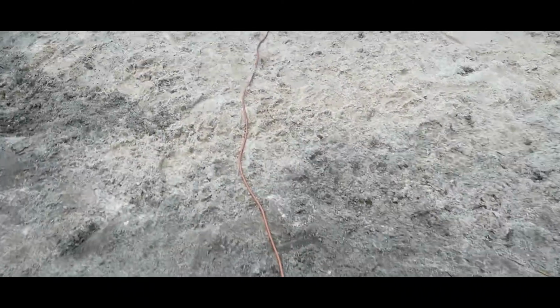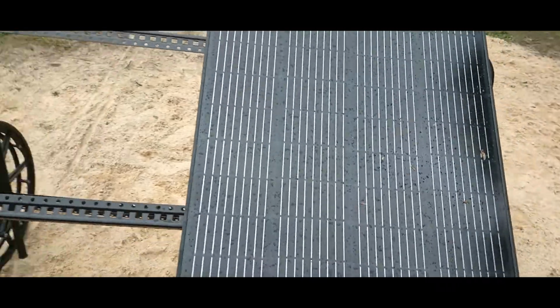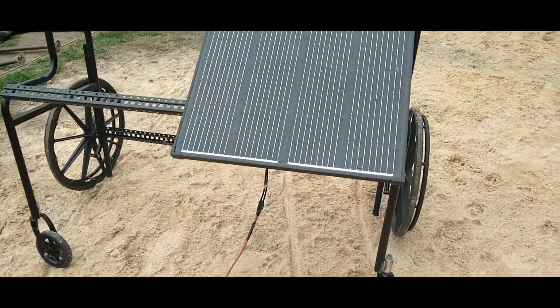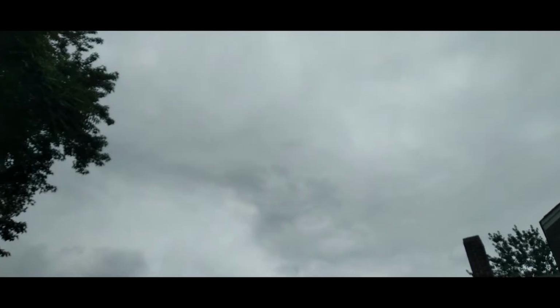Alright, goes over here to the solar panel. And this solar panel is a 100 watt solar panel. It only puts out about 5 and some change amps. And on a day like this, it's not all that great, so I don't expect to pull in a lot of juice. So let's just go back inside, plug her in, see how much juice we get.